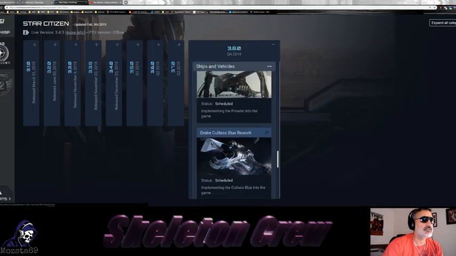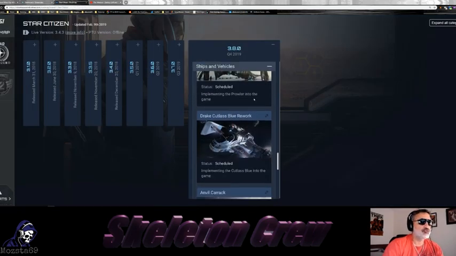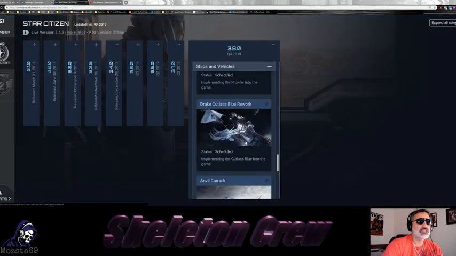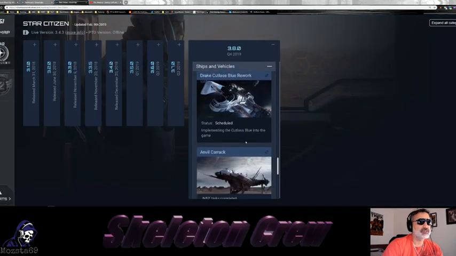Anyway, let's move on. The Drake Cutlass Blue rework. What does the Blue do again? Oh, it's the police, militia, patrol variant. Is it like the police? I think Crusader Security. Oh, Crusader Securities. Okay. So it's kind of like a cheap security ship, I suppose.